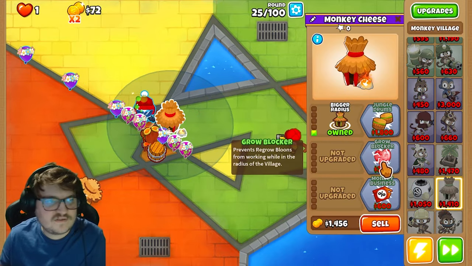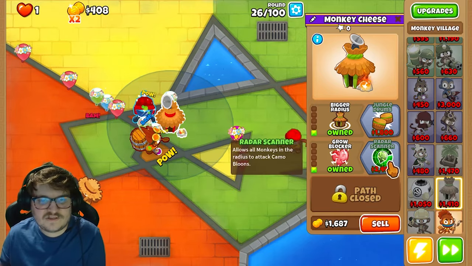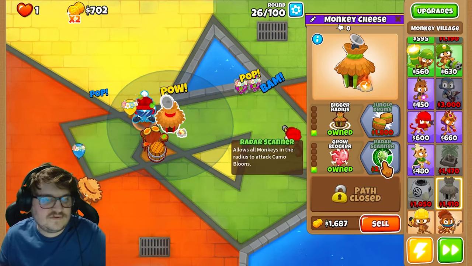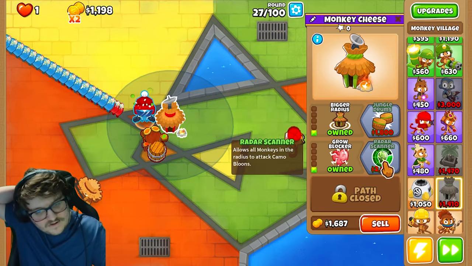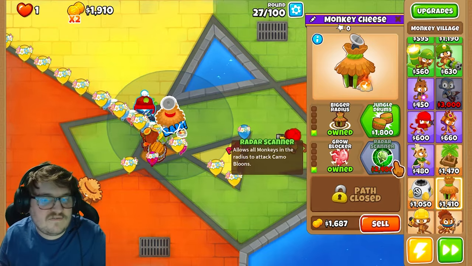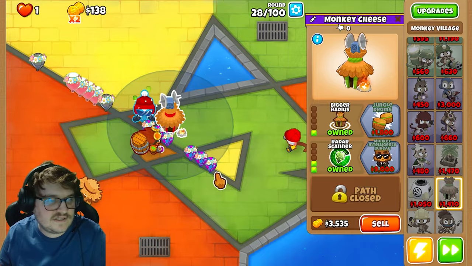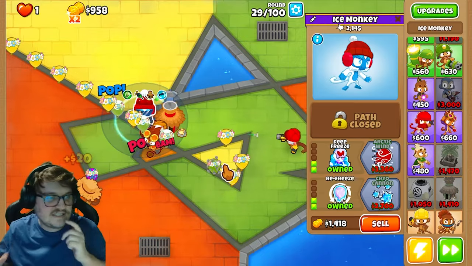And we're gonna get the grow blocker as well. There you go. And we're gonna get the radar scanner. This is really, really good. Because what I need is the third upgrade on the middle path village to help me out popping every type of loot. So I need to have it like this. We're gonna make this monkey insane.